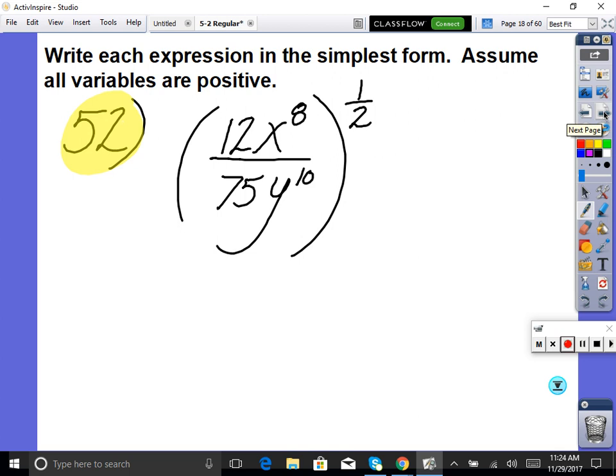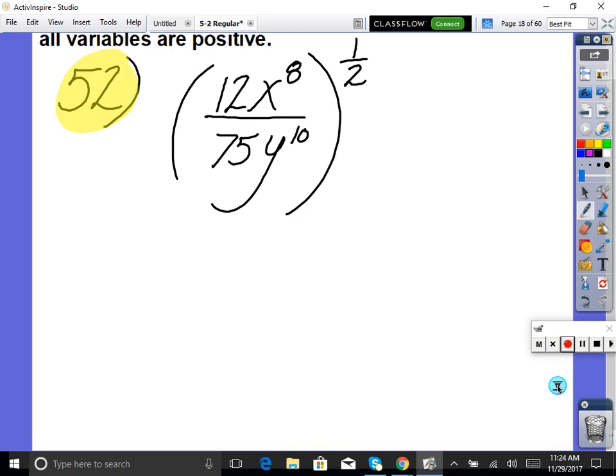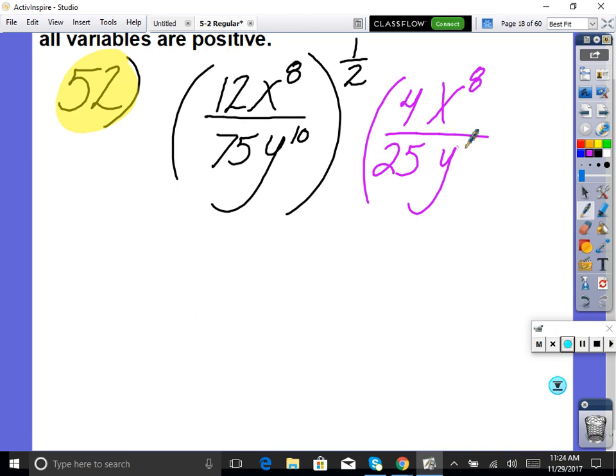Okay, look at 52. First of all, with 52, isn't it true that when simplifying, we've simplified stuff of this caliber. Wouldn't it be best to see if we can simplify inside first? Well, x and y definitely don't simplify, but I would take 12 divided by 75 and then hit math, enter, enter, just in case. 4 over 25. Okay, that's going to be better to simplify because at least it's one step simplified. And then that's raised to the 1/2 power, correct?